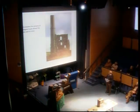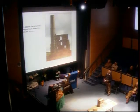That is the engine house today, which housed that one.